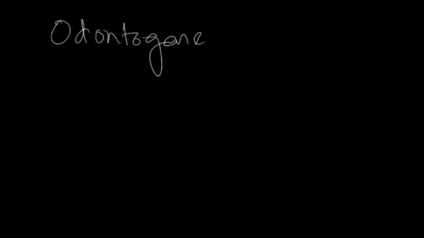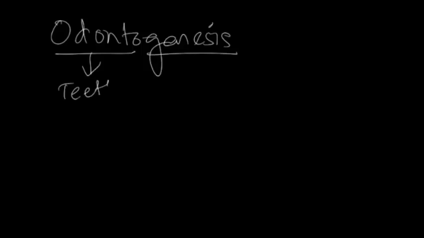So today I'm going to be talking about the process of tooth development. In other words, odontogenesis. So let me write down the word for you. Let me try to break down the word for you, odonto and genesis. Odonto, which means teeth or tooth, and genesis, as you know, the birth or the beginning. So basically, odontogenesis is the birth of a tooth, of how a tooth develops.